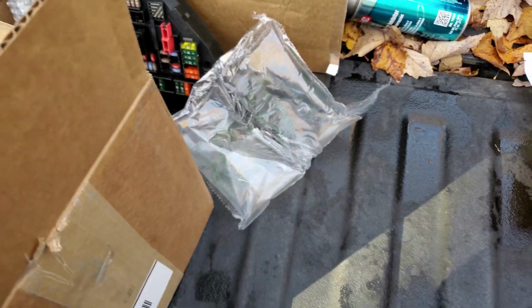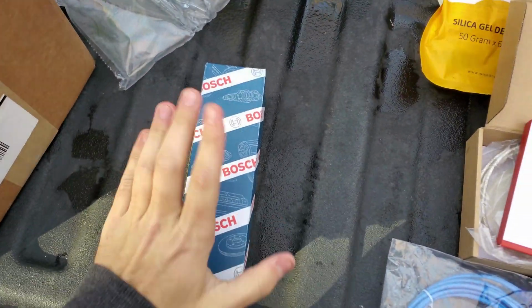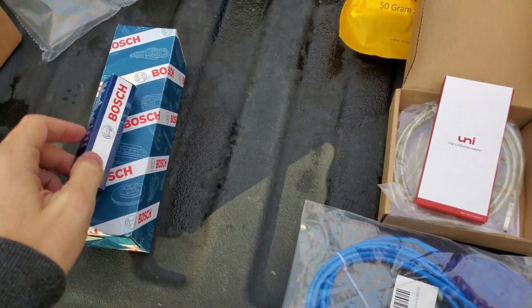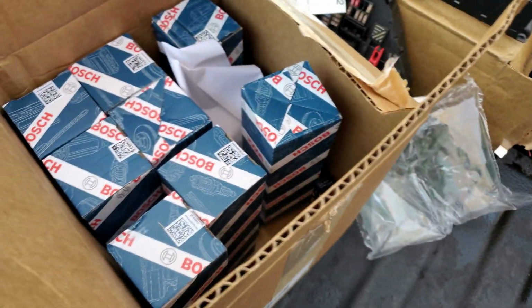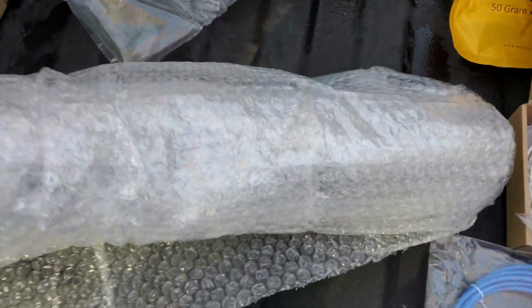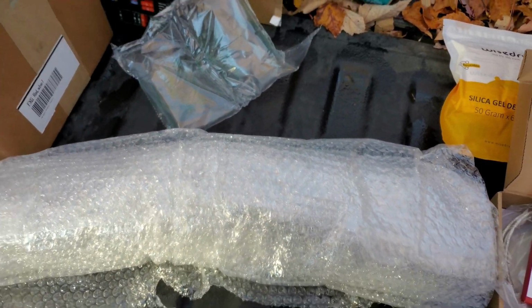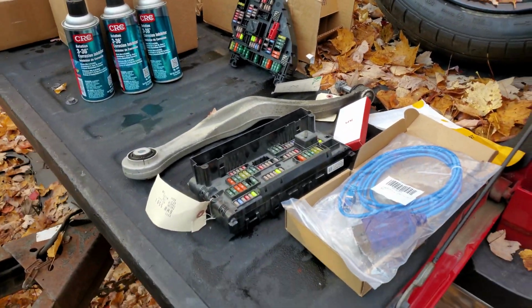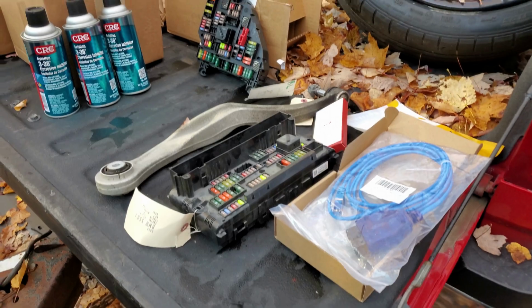And this next box, which is what a lot of people should have expected. All new coil packs, all new spark plugs. I went with OEM Bosch, full set. That should also solve a few issues if I can get the motor working. And this last box here, this isn't super exciting for the rest. It is the rear lateral control arm. All right, so that's all the parts we've gotten today. That's most of what I ordered.